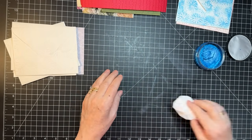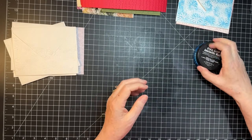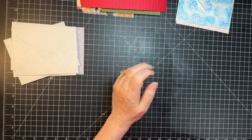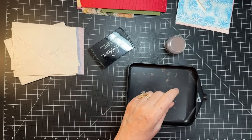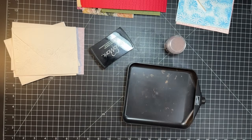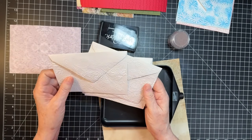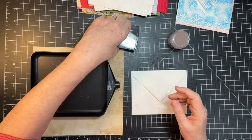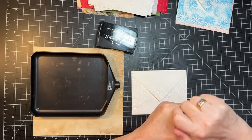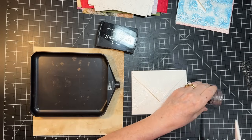And then last but definitely not least, let's do this. Let's emboss the embossing. How's that? Let's see, do I have a piece of paper? Just use a little piece of paper under this to see if I can be a little less messy. I'm gonna use the fall one for this. And so all I'm gonna do, let's see, oh gosh, this is still closed.